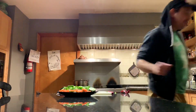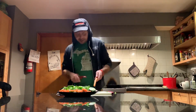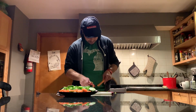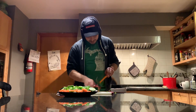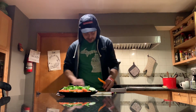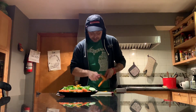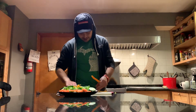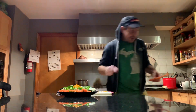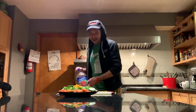There we go. And carrot. So I already washed my carrot. So what I'm gonna do, I'm just gonna peel some little guys. And this is gonna obviously go on the salad. Make a little mountain, perhaps a volcano that's like not really spewing much. So yeah, got my carrots there. And I could pour the clamato juice on it, which would be silly.